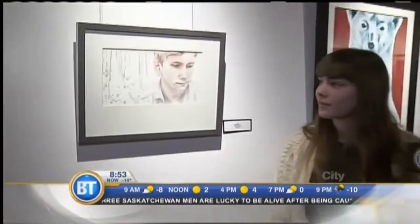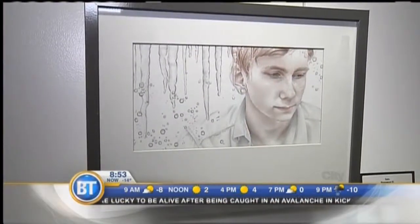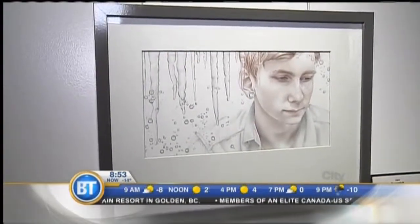Moving on, I thought this was hand-drawn — this apparently is watercolors. Bronwyn, that's beautiful. Thank you very much. Looking at the detail on that, I didn't realize you can do such detail with watercolors. It's basically, you just have to work really, really slowly and build up the layers — almost transparent layers. How long did that take? It was over the course of about two weeks, but maybe total 40 hours. Incredible.